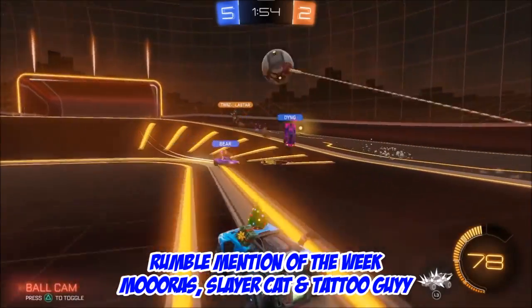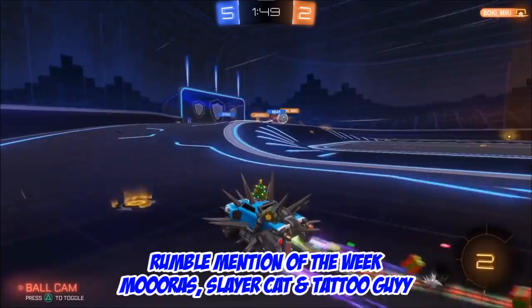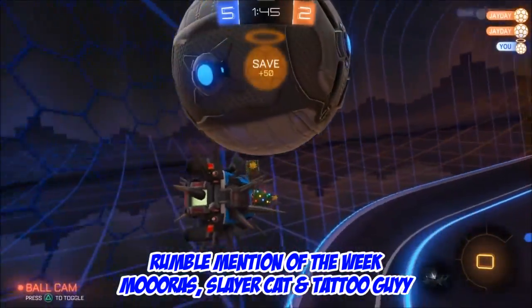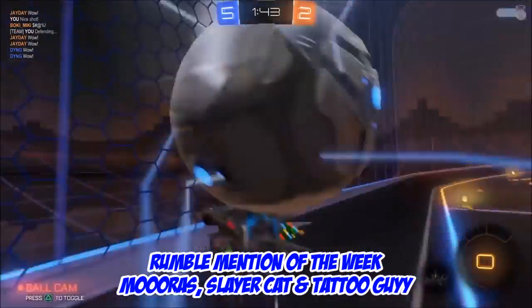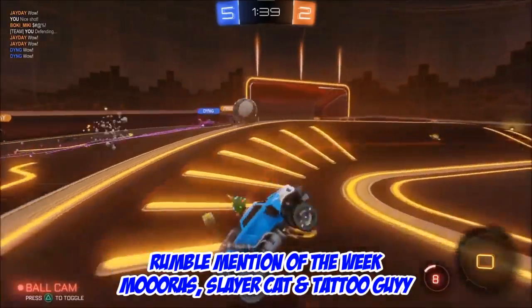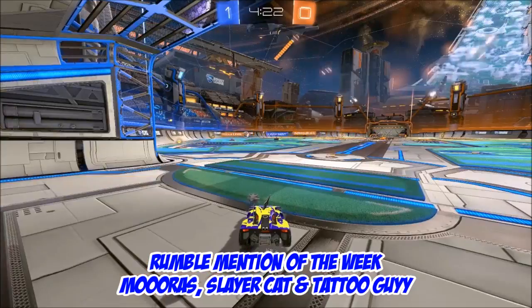Now before we get into the main saves of the week, we've got some Rumble mentions. First up, we have Moras. They're 5-2 up, just over a minute 45 left. And what a way to use your spikes. His opponent just about to put it over the line with his magnet. But no, Moras comes in, spikes it away, and then his teammate plunges it home.